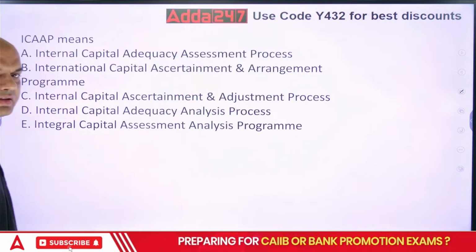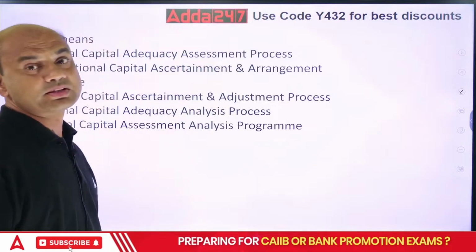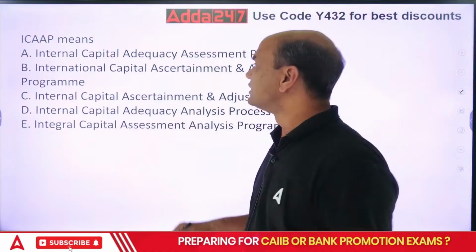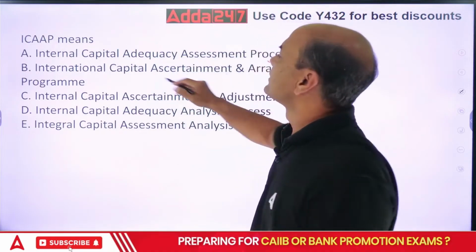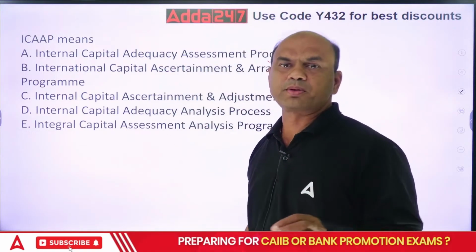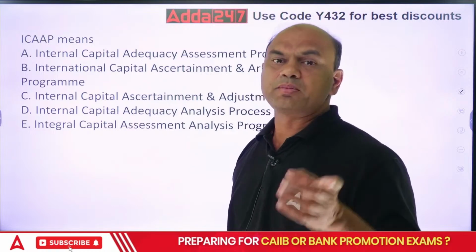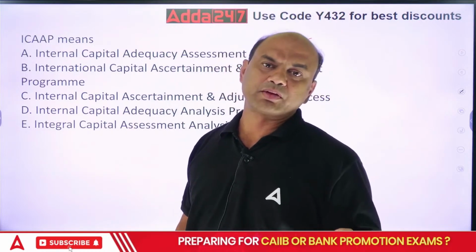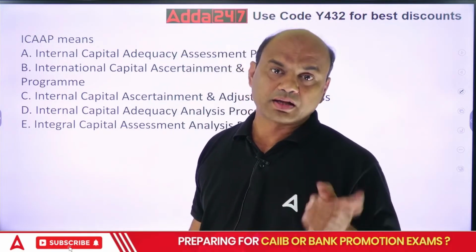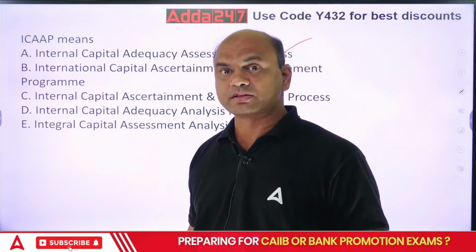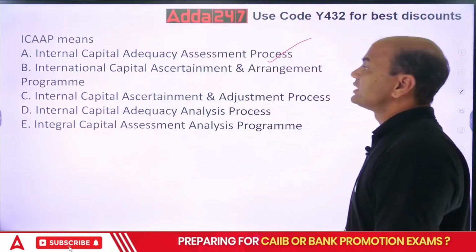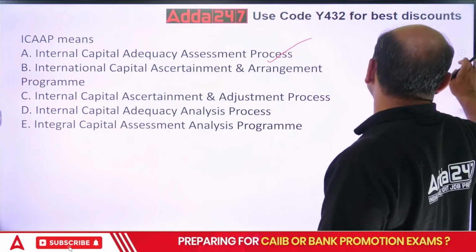Somebody is asking me in the comment section what is CAMELS's full form? Okay, I'll give that. First, let's do the answer for this. The answer is ICAAP, Internal Capital Adequacy Assessment Process. This document is prepared by each bank. RBI compares the ICAAP of the bank with its standard ICAAP and then gives the rating. If there is any deviation, RBI points it out. So ICAAP is a very important one.